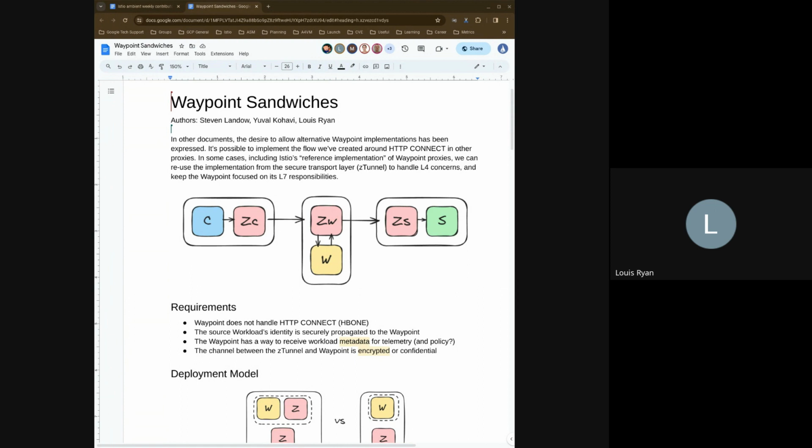The question is, this is basically a review of potential attack vectors against waypoints, to get them to misimplement policy, or for any workload receiving traffic. The simplest implementation is to just do what Stephen has already done: pass identity, pass other attributes, and rely on the physical connection between the zTunnel and the waypoint to say that those two things are coupled, and that's secure enough.